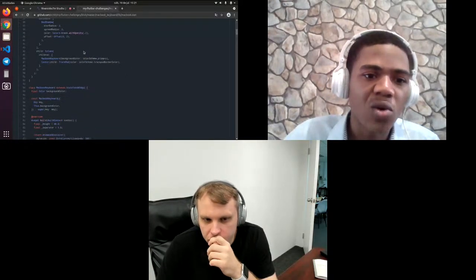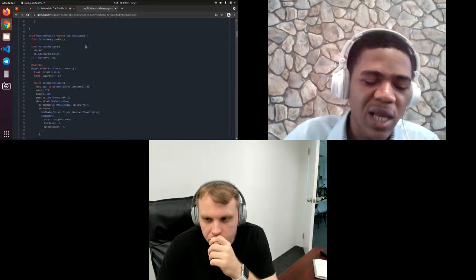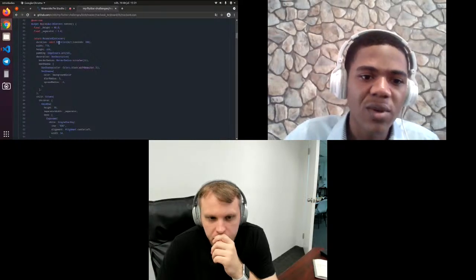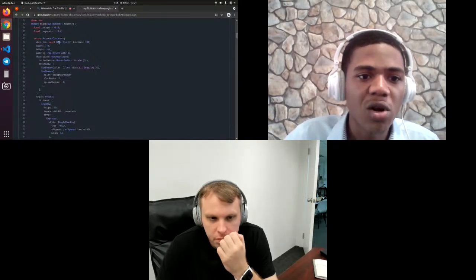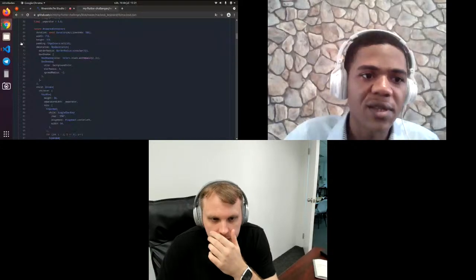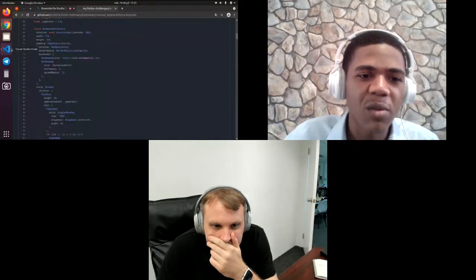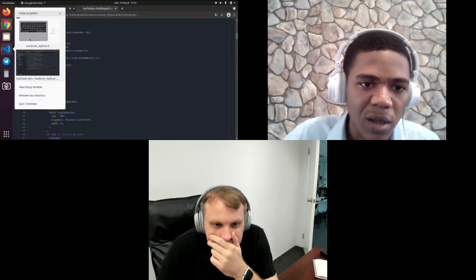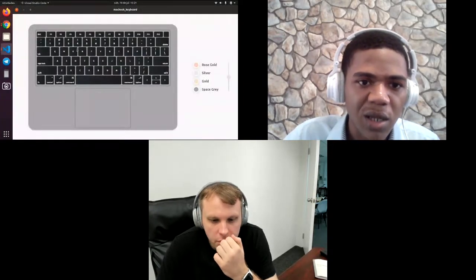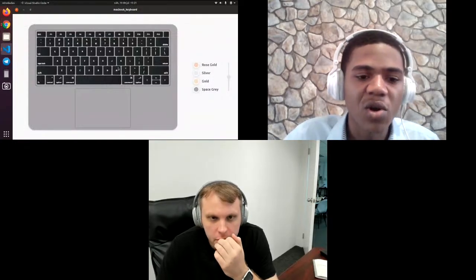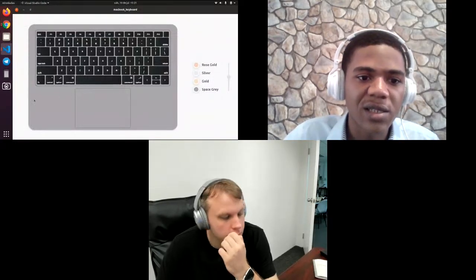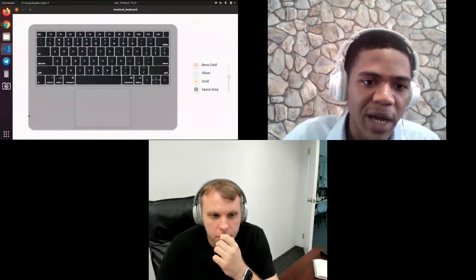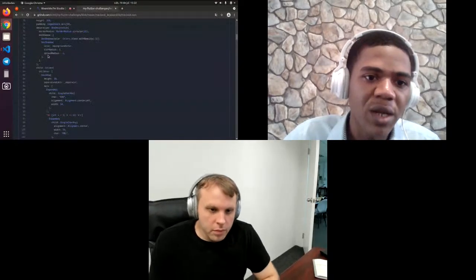And going inside the MacBook keyboard, what we have is an animated container that receives a color. This is the color of the keyboard, the background of the keyboard, not the key itself, but the keyboard, this color here on the background. It has the same color as the MacBook widget itself. And here is a negative spread radius.